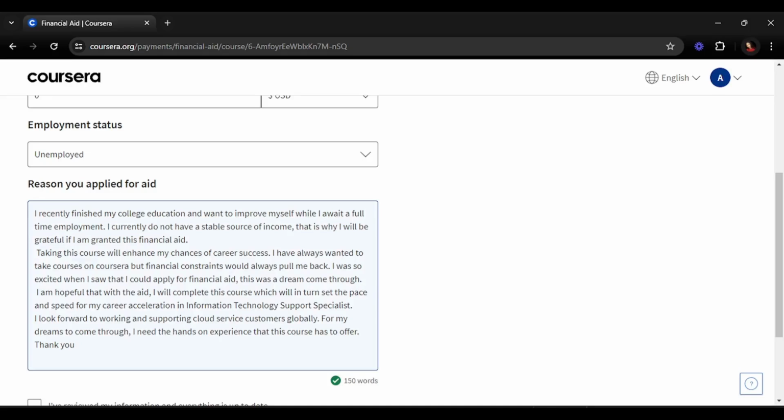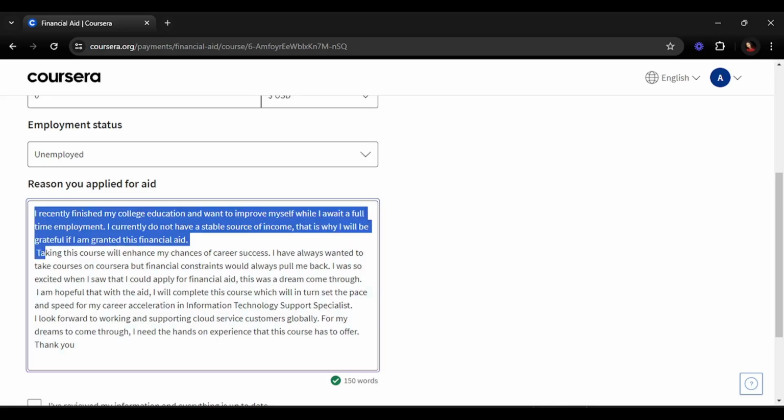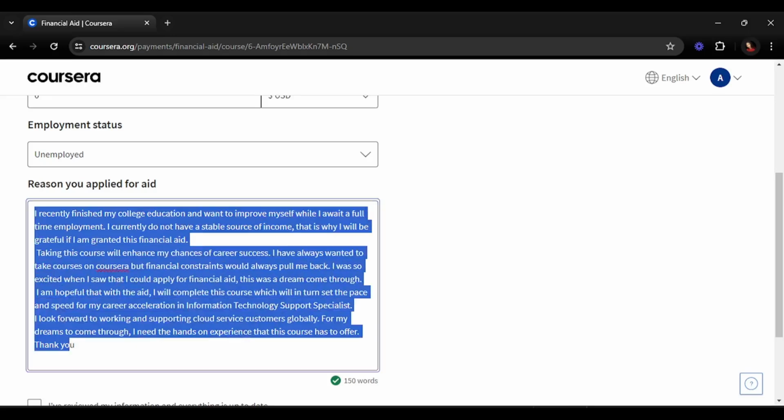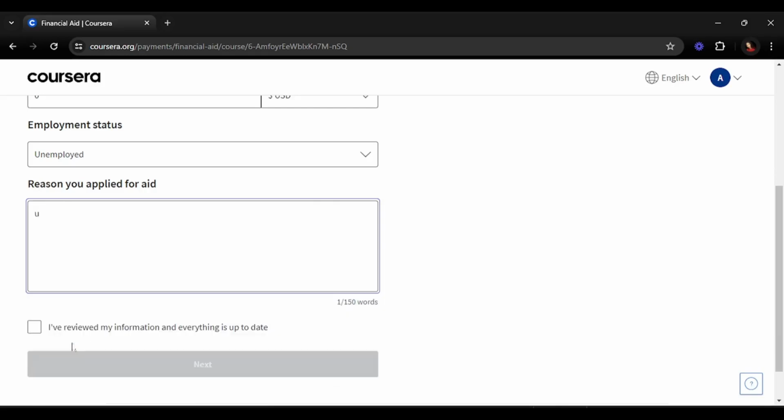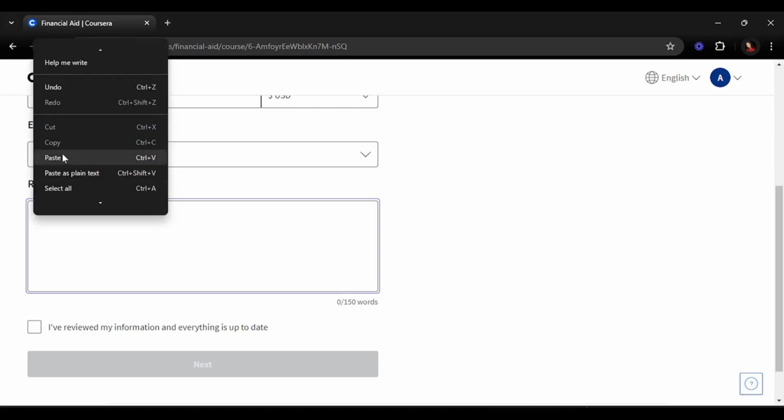So right here is the application that I sent out in May. So I'm going to take this off and I'm going to go into my notepad and copy what I have written. So when you are at this part of the video, you can screenshot what I wrote and use it like a template to create yours. So I'm just going to paste it here.